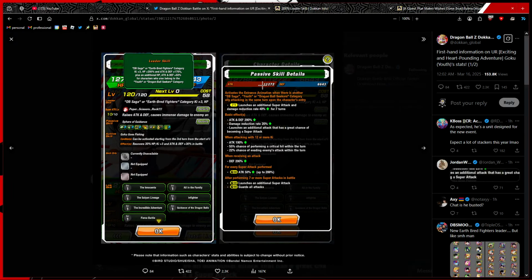So we're one line into the passive, by the way. I've spent like 5 minutes talking about just the condition. We haven't even gotten into the effect yet. The effect for this extremely conditional intro is an additional super and 40% damage reduction. That's good for 7 turns.